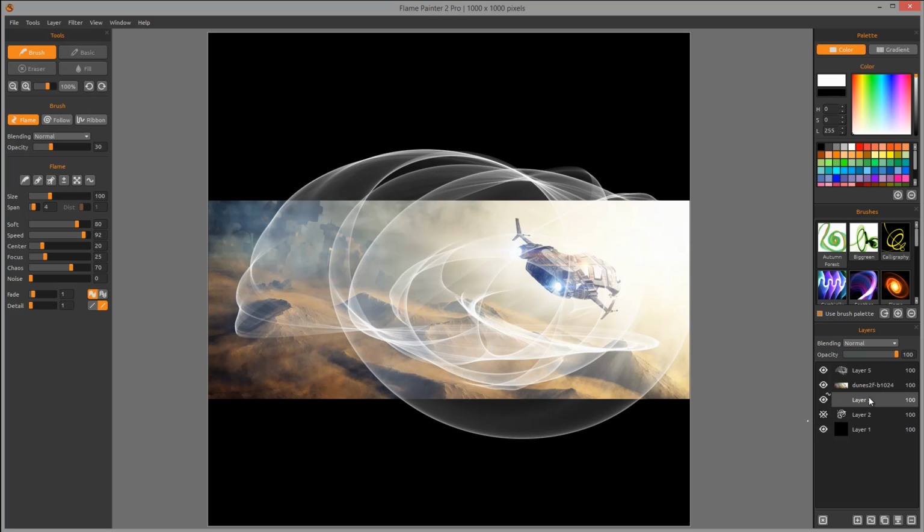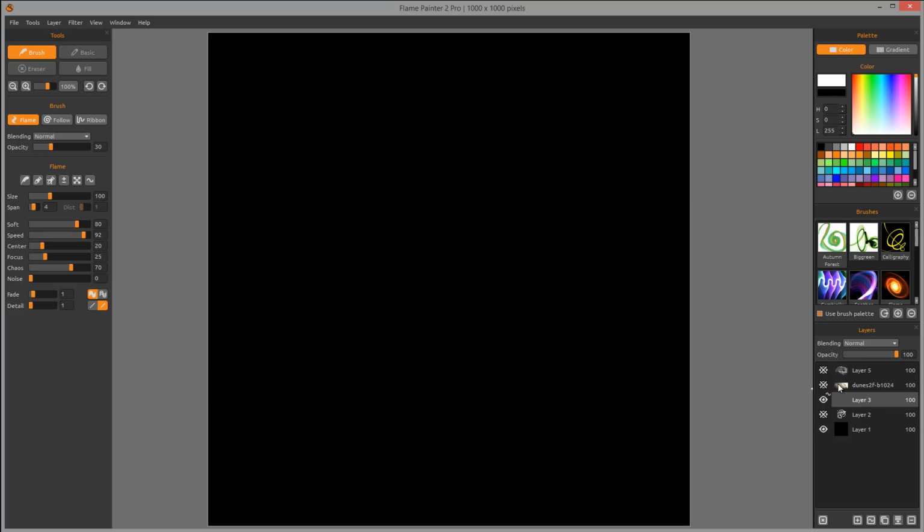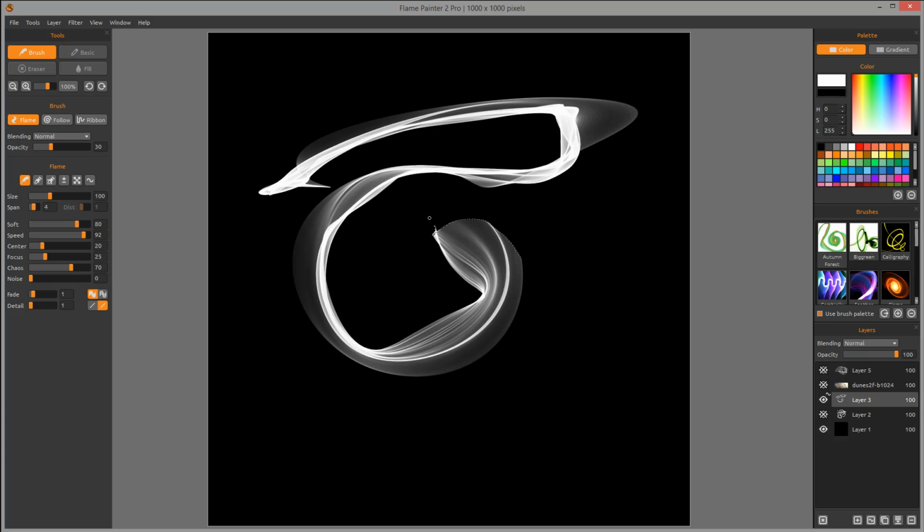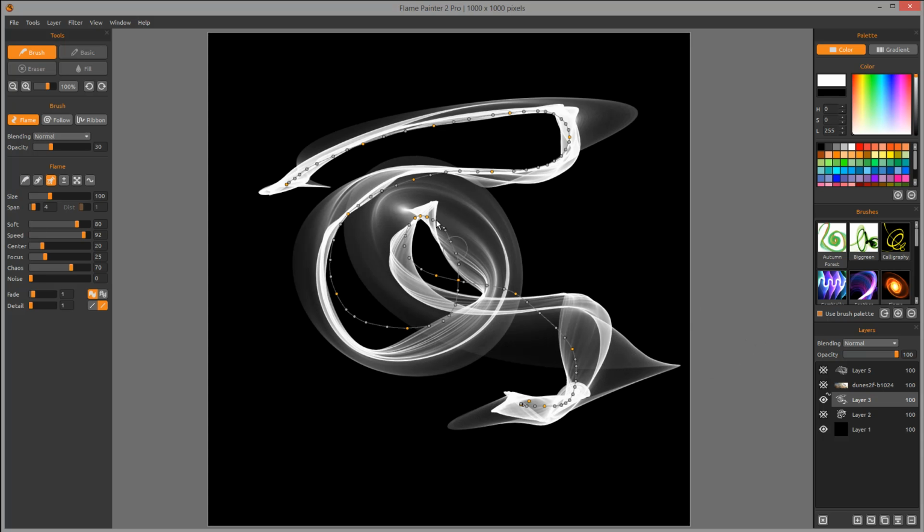The vector is actually available only in the Pro edition of Flame Painter, and I very highly recommend you have it, because of what happens when I'm painting now: it looks similar, but when I complete it, you notice right here I have points. So I created a shape and I can go back into this shape and modify it.